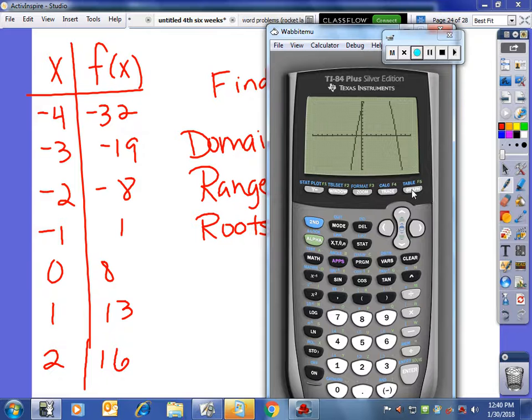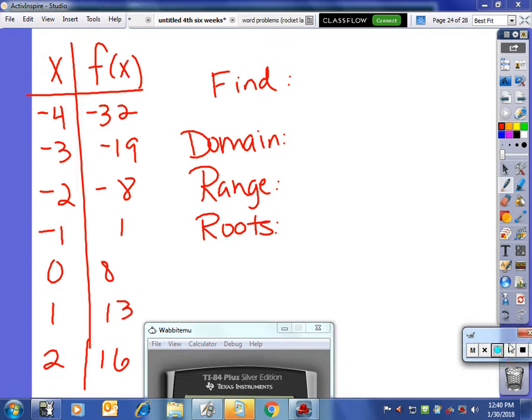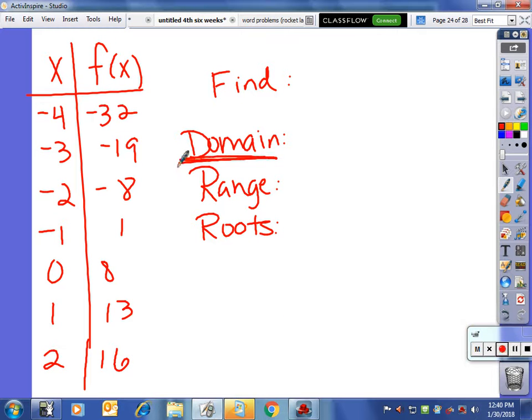Now, what I asked you for was domain and range. On any good old-fashioned random parabola that's not a real-world problem, what's the domain always going to be? All real numbers. That's super easy. Now, again, that's when it's not a real-world problem, when it's not attached to like a rocket taking off or a golf ball being hit. If it's just a random old parabola out there in the world, all real numbers is domain.